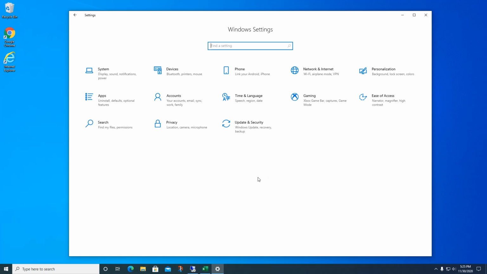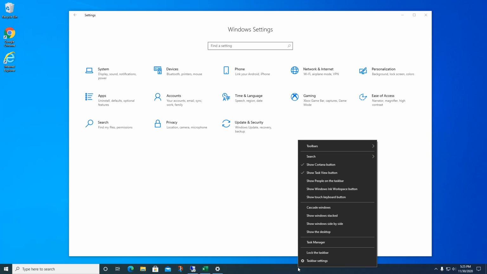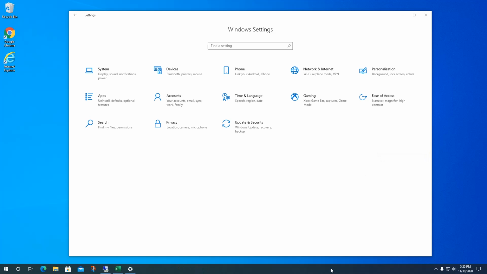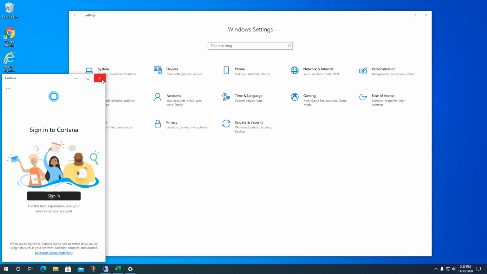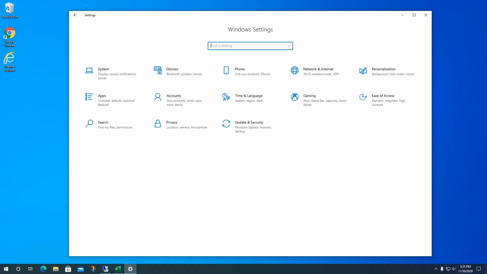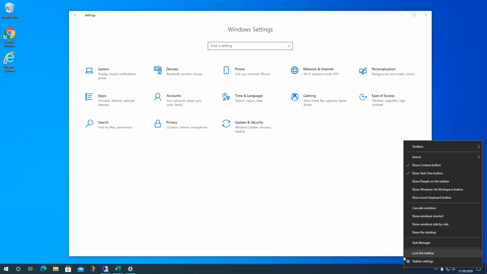But one last thing I wanted to mention is this search bar down here. Super, super useful. I hear from a lot of people that it's not here, that it's missing. So if you don't have this bar here, if you go over here where there's no icons on the taskbar, right mouse click, and then you just go up to the search right here, and it'll have it hidden. So it could be like that. And you're like, oh my God, I don't have a search. This little thing lets you talk to Cortana. It will search if you search with her, but. So just go back over here, right mouse click, and then you can go to search.